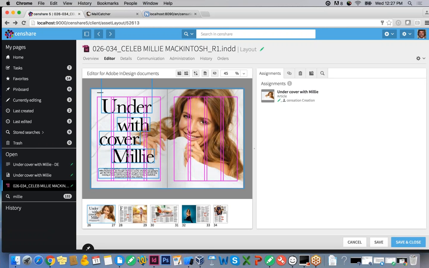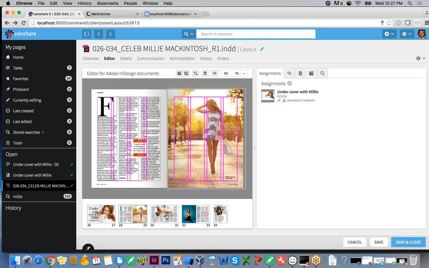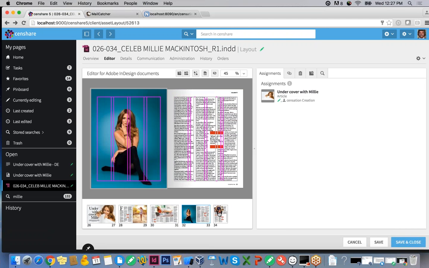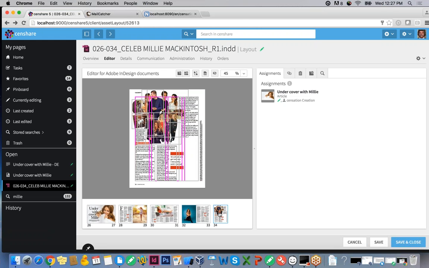So this is what it looks like ultimately. This is how it's going to look. We've got the text flow, we've got different images that are popping into the right places. We've got all sorts of rules that are defining what this page is going to look like with that article on it. And I can, at any time, if I have the privilege, create a PDF of that. So that will generate on the InDesign render server and actually bring back the high-res PDF of what this page is going to look like.